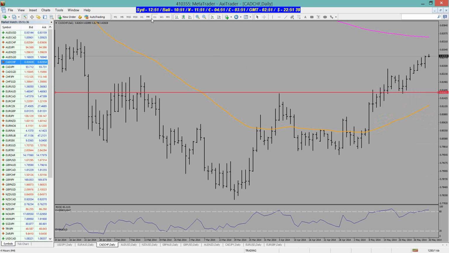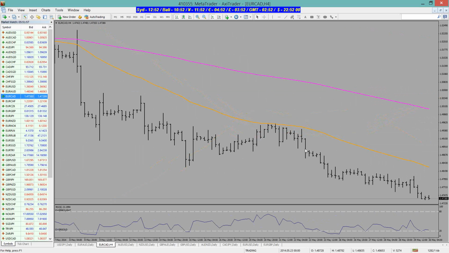And that's why I went to the 4. Personally, I went to the 4-hour on the Euro CAD. Give me a few more reasons to get into the trade. The trend was certainly established, and then we're just looking to jump in and participate on the shorter time frame, which I did on the Euro CAD.